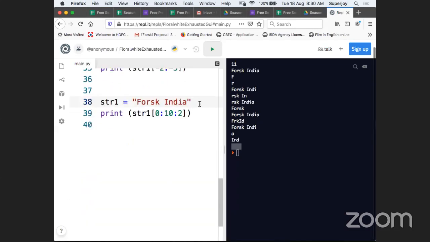So here you see str1 is still FOSS India, and then we are printing this. We know about this, right? It will print everything from index 0 to 9 with the stepping of 2, and then it printed.